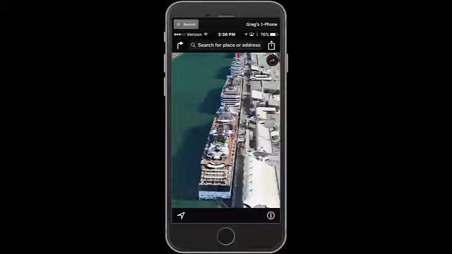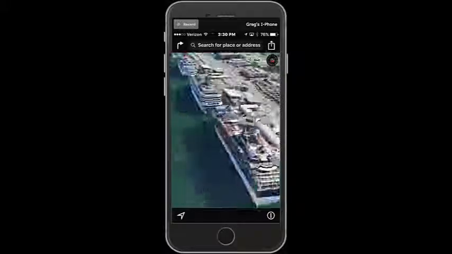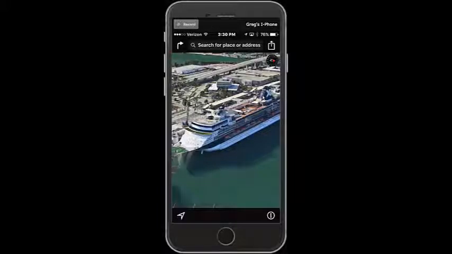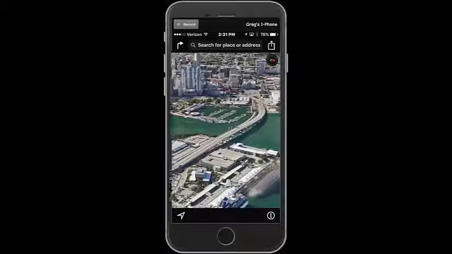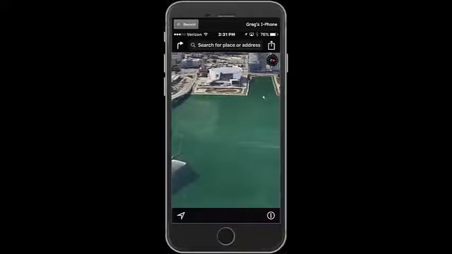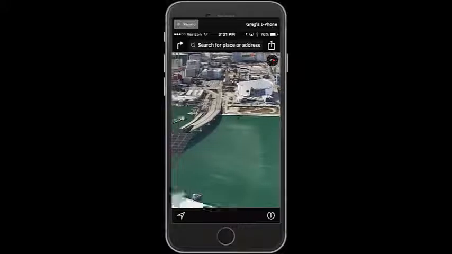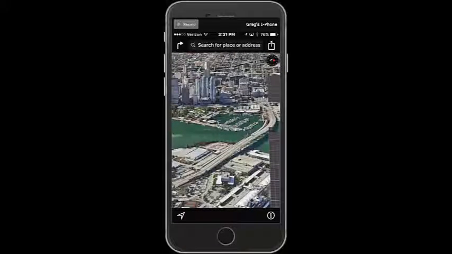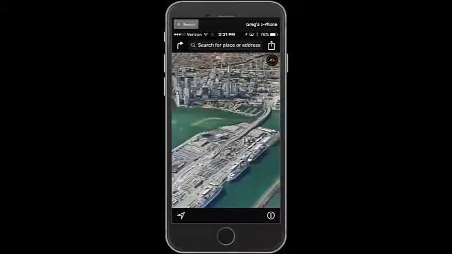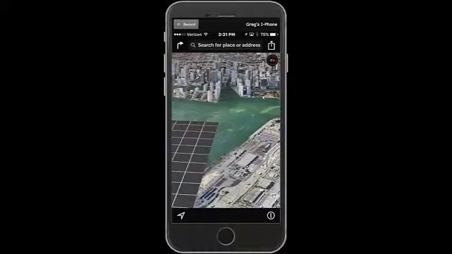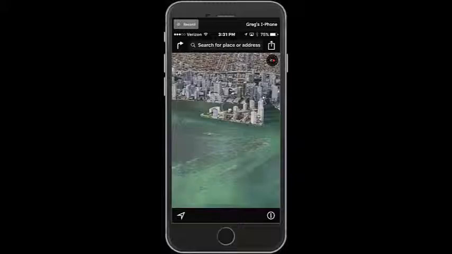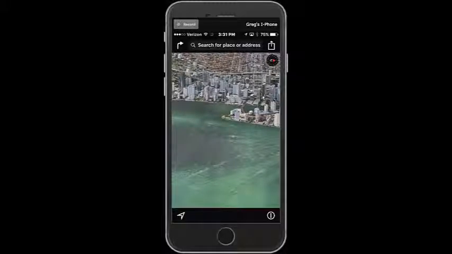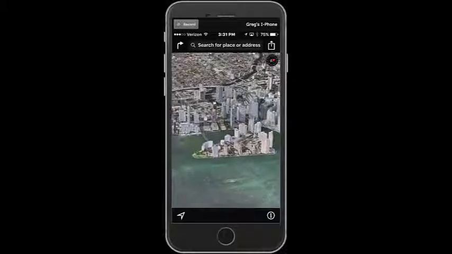But as I continue, let's take a look at Miami. So here I'm coming into Miami. This is American Airlines Arena. Give you an idea of what the city looks like. This is Miami. You can see it's a pretty big city, a lot of tall high-rises. I'm going to show you something here pretty cool. We can zoom right in.